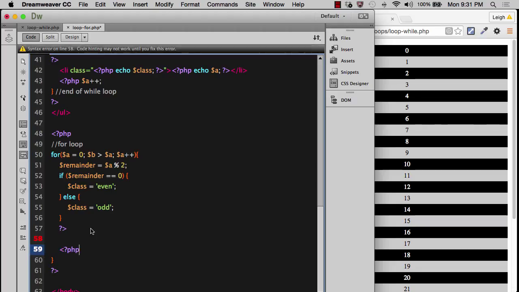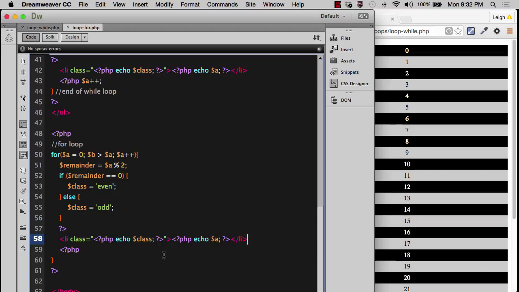Say start the PHP back up here. And then right in between, that's where we could paste that list item class equals, and then we echo the class, and all right. This is doing exactly what that while loop did before, so that you can start to understand how the two are the same or similar. I shouldn't say same, but they're similar. Okay. Now, let's go ahead and save that, and let's test it.